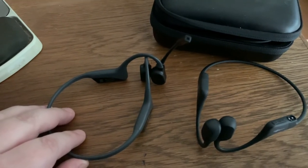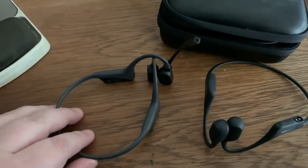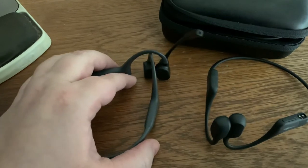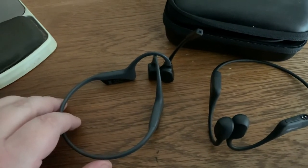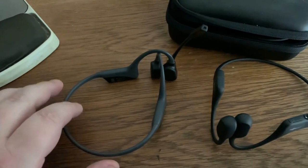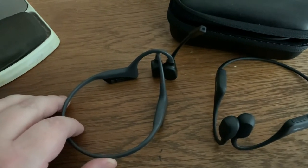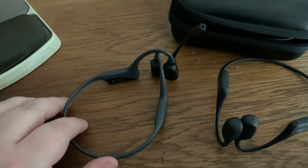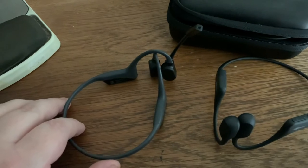Other than that, I absolutely love both of these headphones. The Aeropex are great, but honestly I've fallen in love with the OpenComm — these have become my primary headset. I've been working from home for a while and I've taken calls, done Zoom, Clubhouse, listened to tons of audiobooks and podcasts, some music and movies, and I love them.